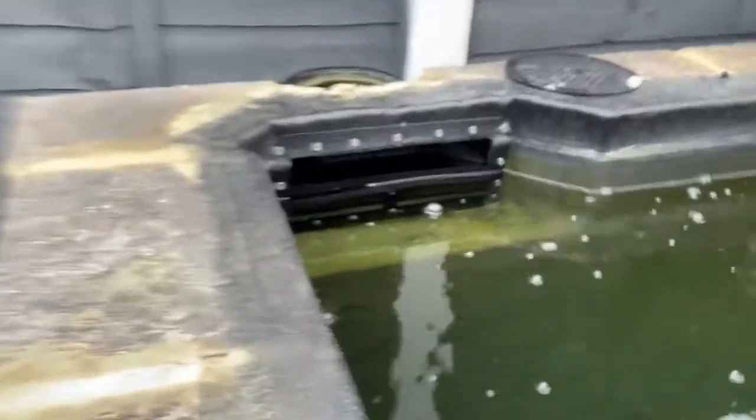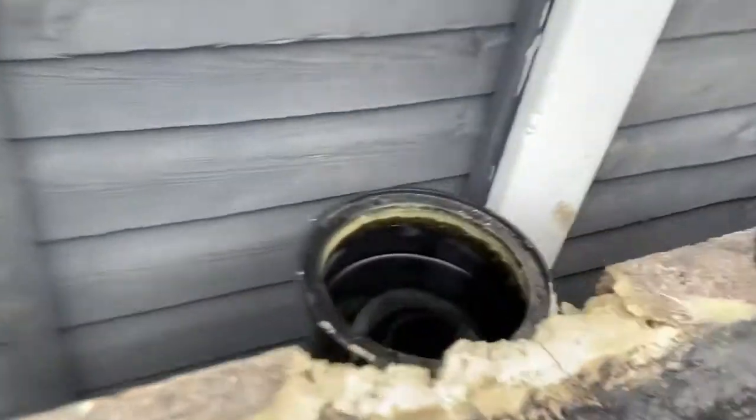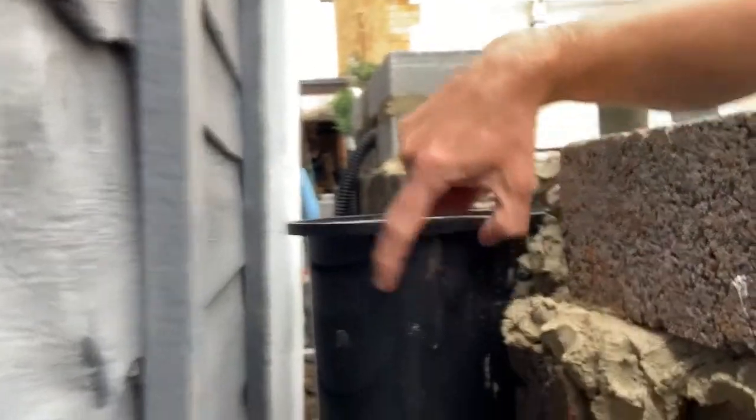I'll just give the Nexus a clean, and I'll give it a double clean. Actually, I filled it up, cleaned it, filled it, drained it off again, just so that it would drop the level below the skimmer line. So if I show you here, there's my skimmer in there, and I'm literally going to drill a hole in here so that the pipe runs down along the back here and waters the plants.